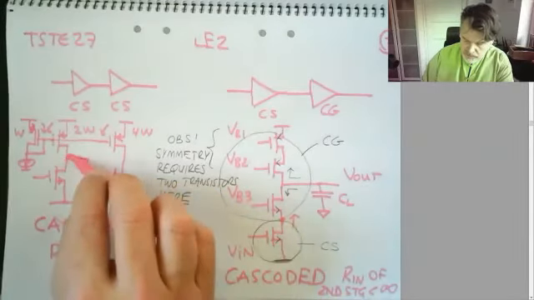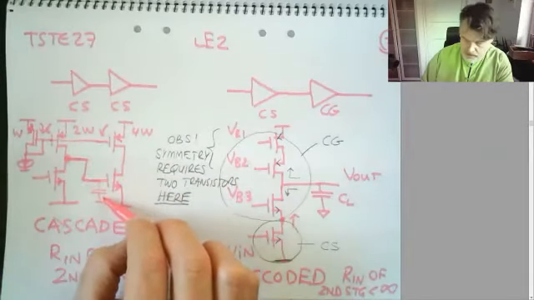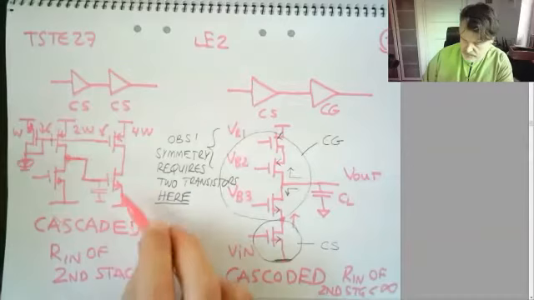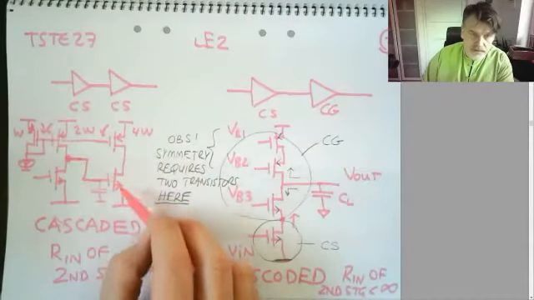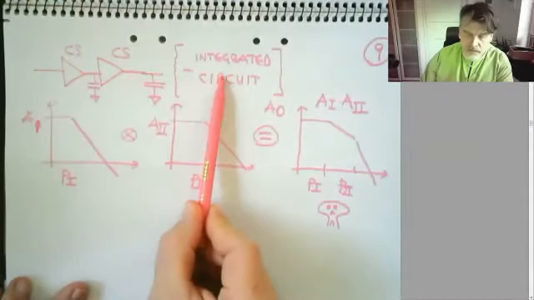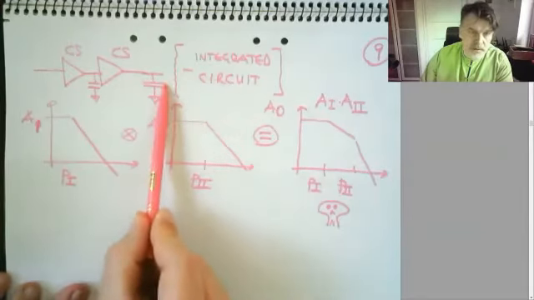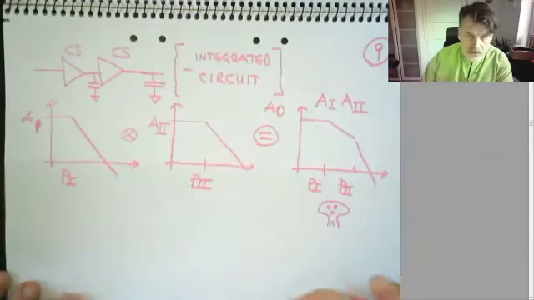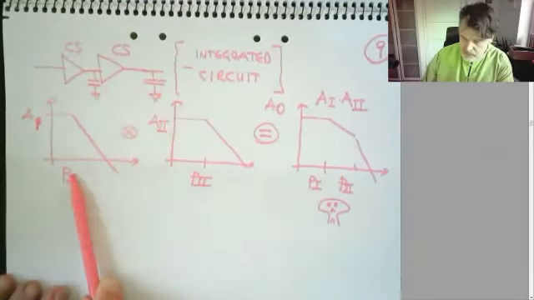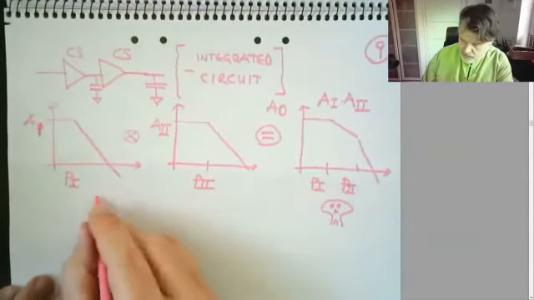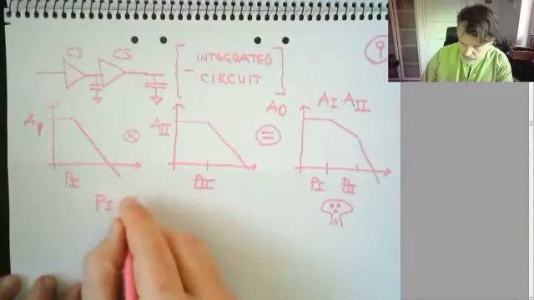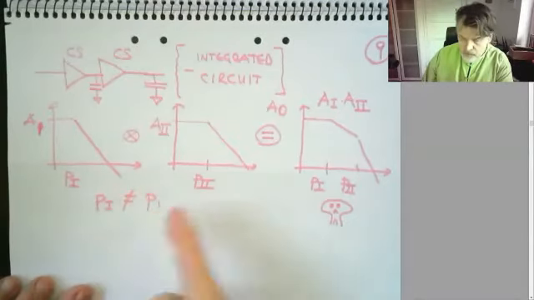So this means that whatever this guy sees, he sees also the load from the gate of that transistor. If we assume that this drives a pretty large transistor, that capacitance is going to be pretty large. And then we also assume that it drives another integrated circuit, which probably will be something like a CMOS device. Then this capacitance is on par with that capacitance, give or take. But we don't know which one of these two guys is the biggest. So we don't know P1. We don't know simply if it's equal to the dominant pole. P2, so that's a question mark still.